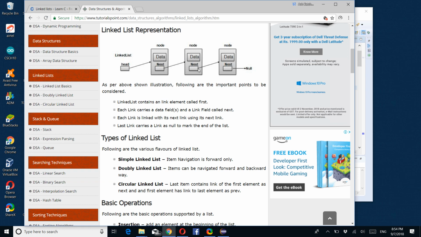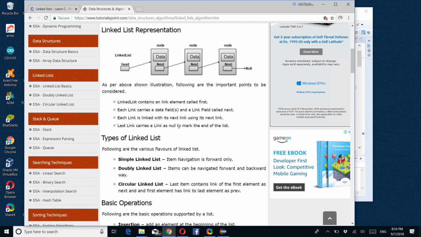Next is basically the address of the next node. What about the last node? If this is the last node, there is no further node, so the value of next should contain null.